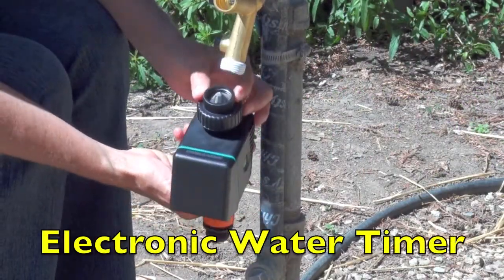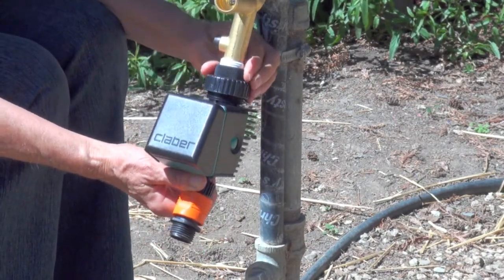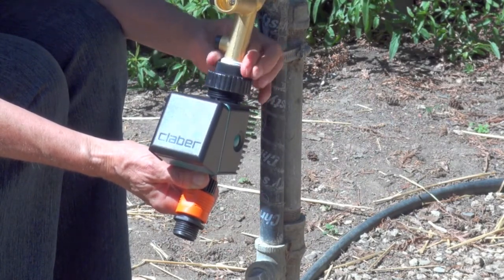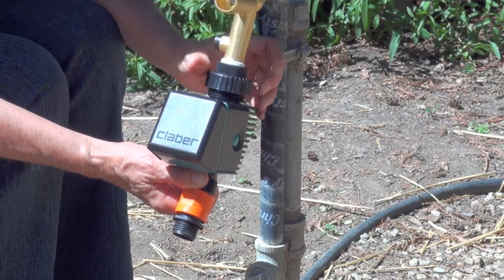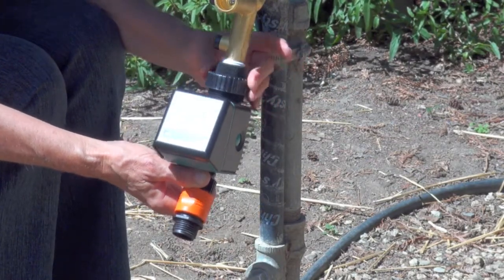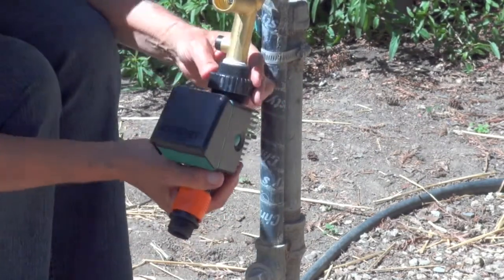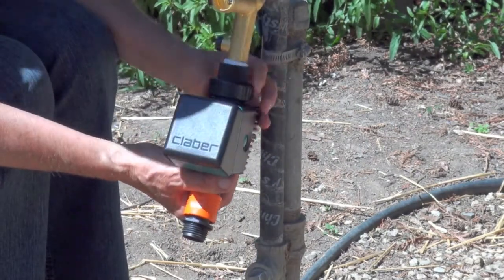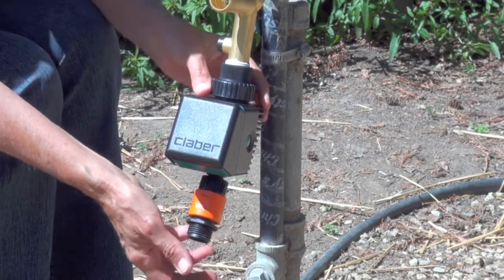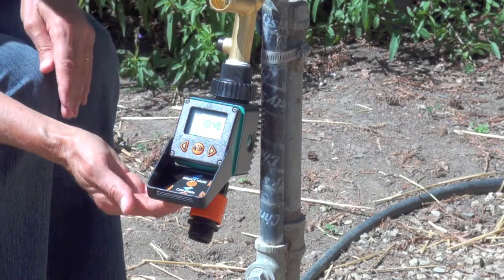Next comes the timer. Notice that there are two tightening rings on the timer. We start with the top ring where the screen filter is — that will be attaching to the Teflon tape on the hose bib. After that is tightened, you will tighten the second lower ring in the opposite direction. There are lots of options for timers. Timers can be programmed to automatically water your garden and reprogrammed as the water needs of your plants change. This timer takes a 9-volt battery that should be changed once a year. Read through the timer's instructions and become familiar with programming it before you put all of these irrigation components together at the hose bib. It is much more comfortable to learn how to use it in the comfort of a chair in the shade than on your knees in the sun.